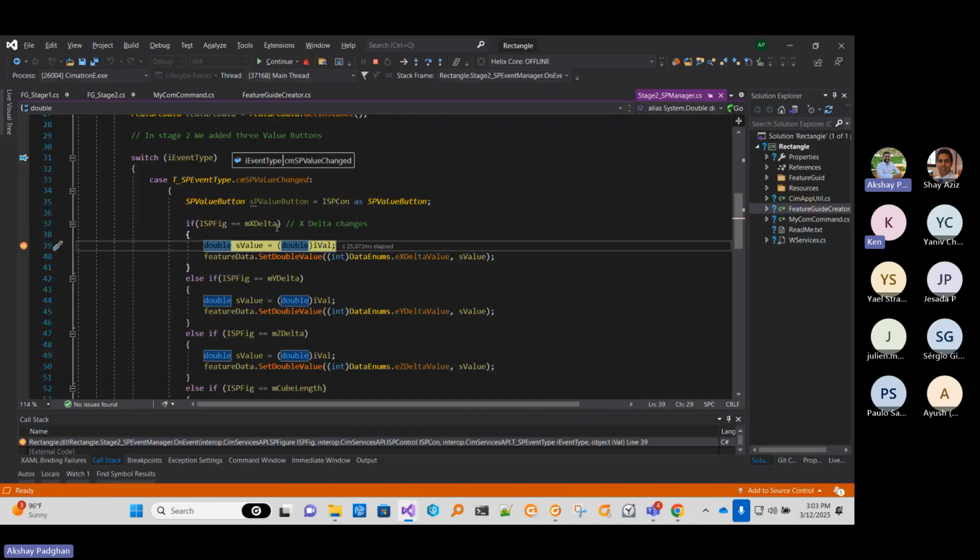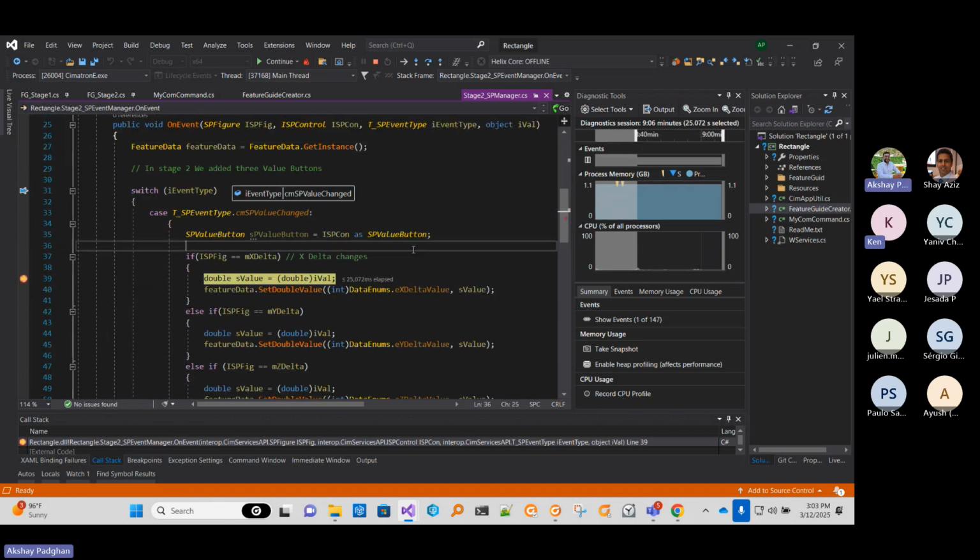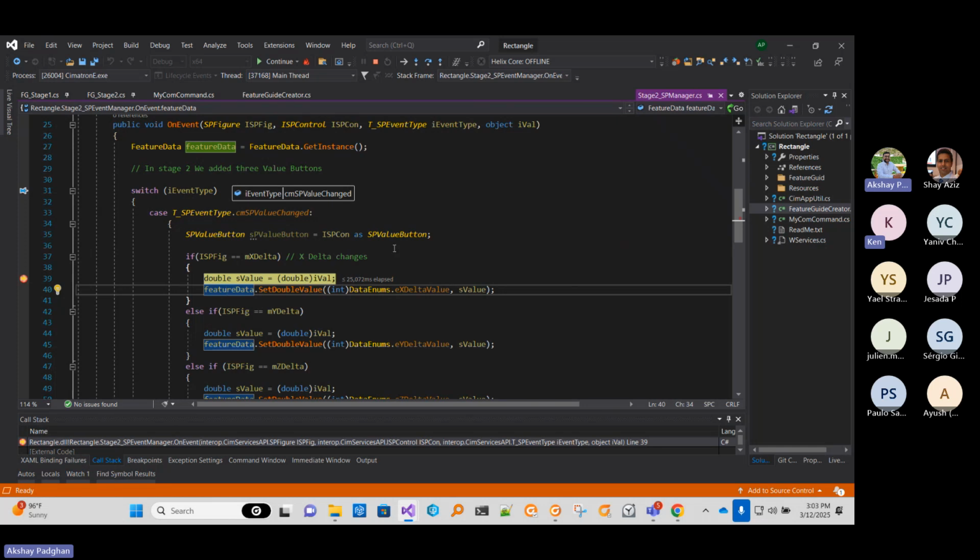After pressing the 10, you can see a new value in the function argument, 10. Then it's our responsibility, because this feature data is created in the plugin. Symmetron doesn't know about our feature data, so we have to update it. To update that, each data is assigned some key.